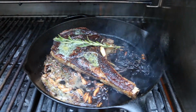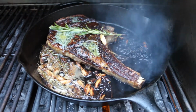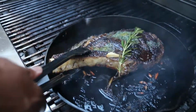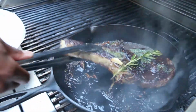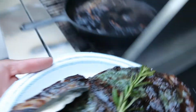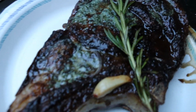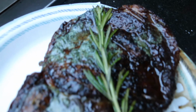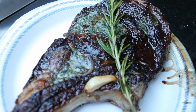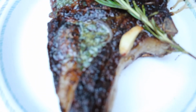We're gonna take this back home, back in the house. We're gonna let it rest for about 5 minutes. We're gonna cut it open and the feasting shall be gone. Pulling this bad boy off. Once again, notice that we're not using any form of anything to stab the meat. You never want to release any of the juices. It's not what you want to do, guys, all right? And that is the steak. We're going to let that rest for about 5 minutes. We're going to take it home, cut it up, and grub.